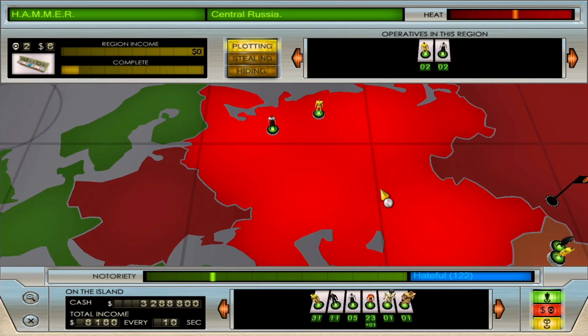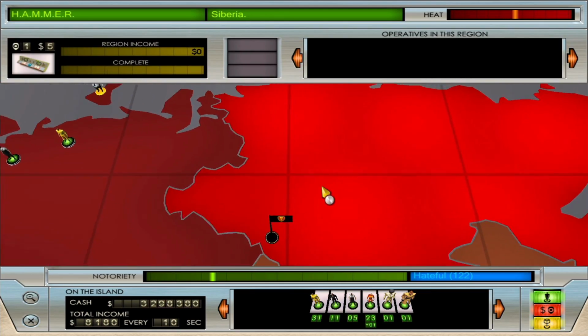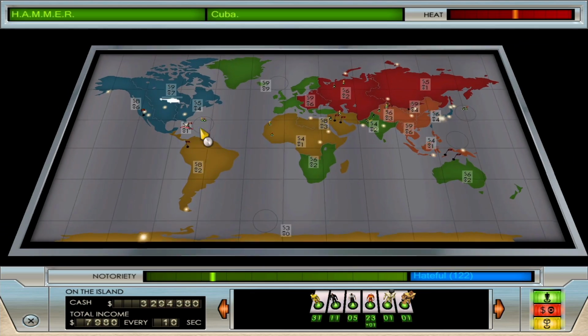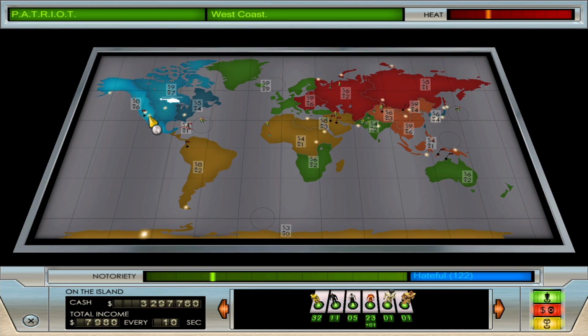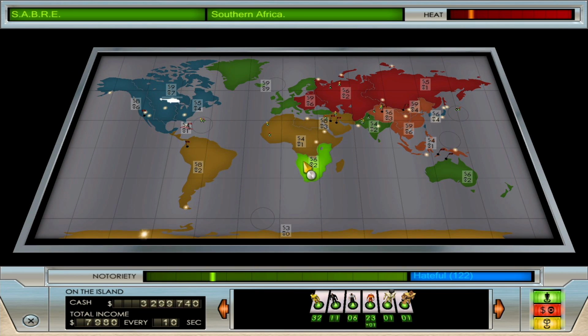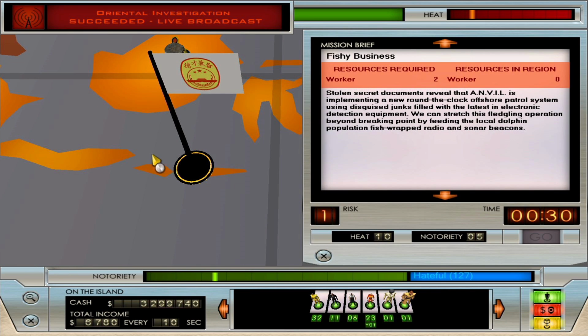Now, there should be a scientist available soon. And also, we're going to want to get mercenaries at some point. Now, one thing I do want to do is use the mercs as the primary security force rather than the guards. The guards are good. Don't get me wrong, they're good. Good stuff.